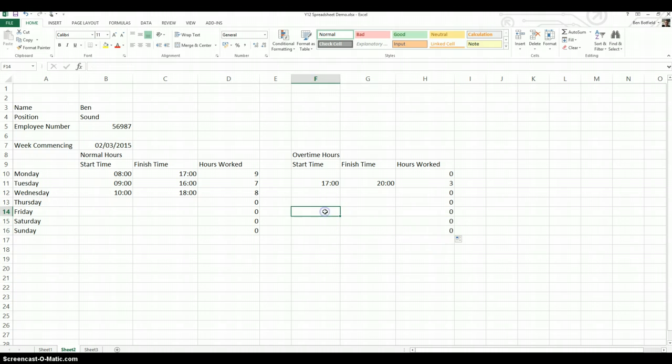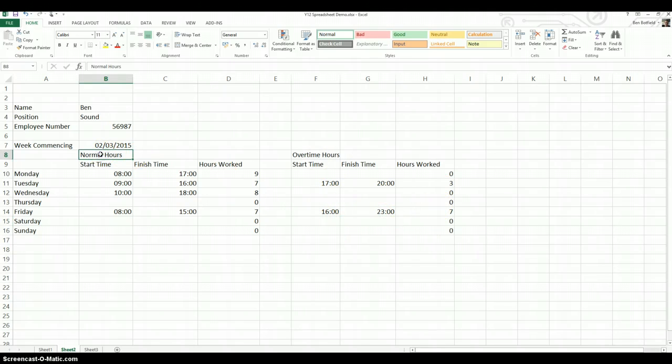We might say that on Friday we did some overtime as well. Obviously you will have completed this, just make the times up. I'll just do it over here for now. So let's say on Friday we did some additional overtime. Let's do it properly. Started at 8, finished at 3, and then overtime was worked between 4 o'clock, so 1600, and let's do a really late one, 2300, 11 o'clock at night. That's a long working day. I don't think you'd realistically do that all in one day, but just to show you how it works.